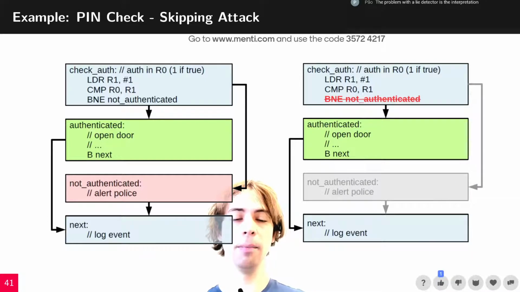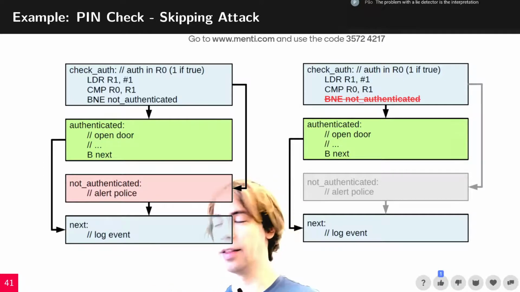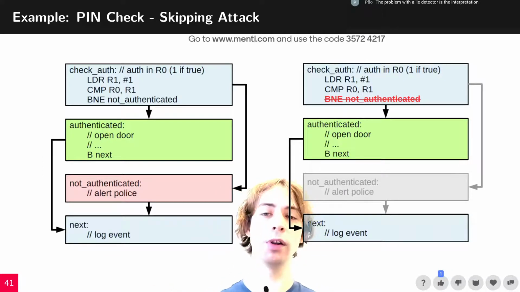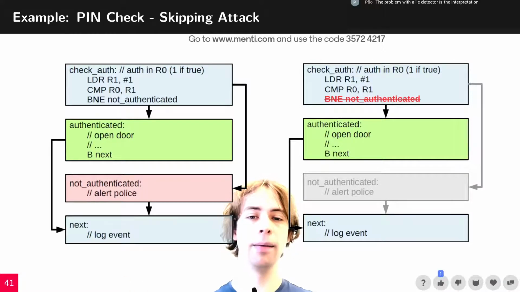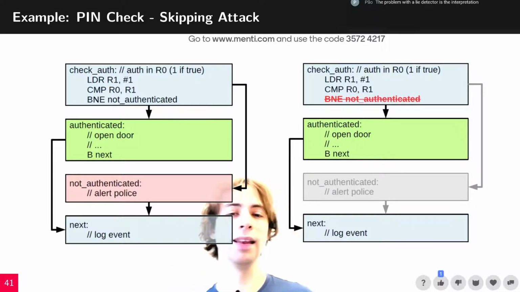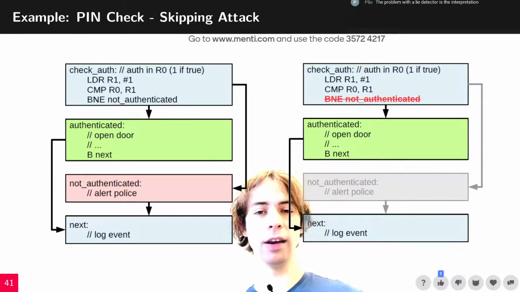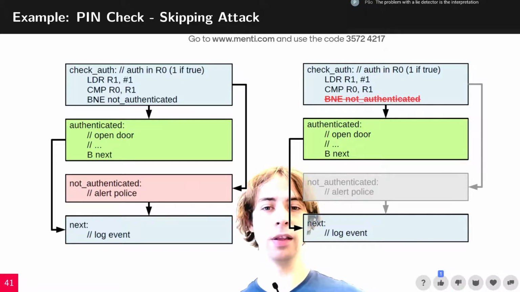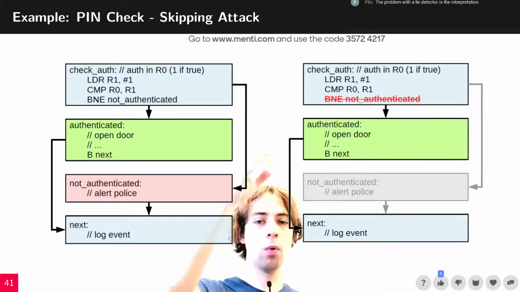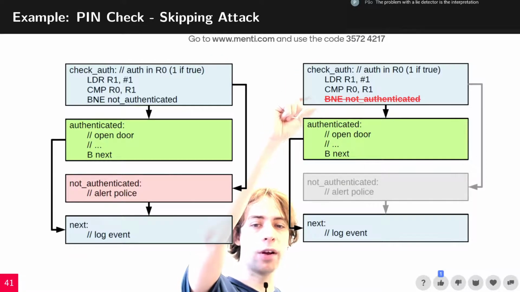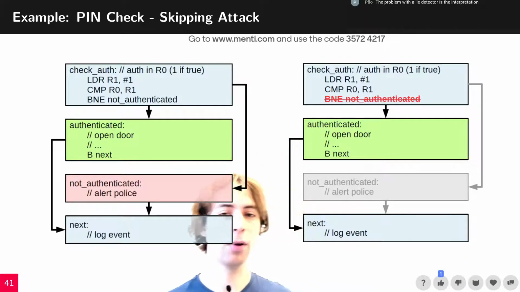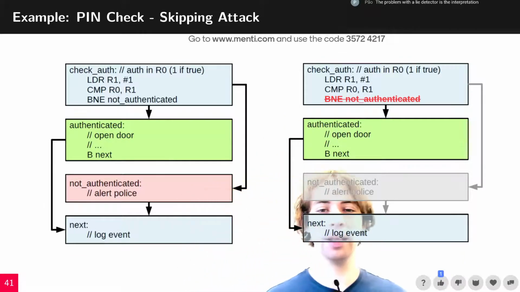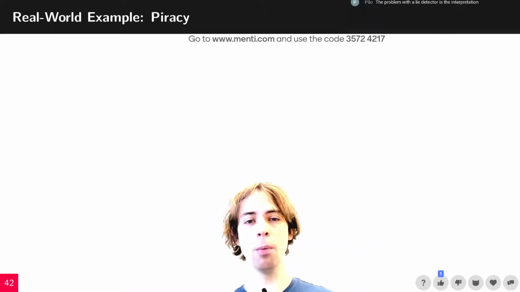A fault attack, to make this a concrete attack, we would have to think about whether we perform a voltage glitching attack or maybe shoot on the device with a laser, but that would be a concrete attack. This is more like an attack strategy, what you can do with a concrete attack that allows you to skip an instruction. So what we have here is we skip this instruction. What happens? Well, then we unconditionally go on to the authenticated block. So if we skip one instruction here, we can completely compromise the device.